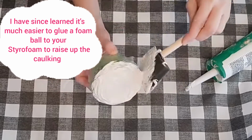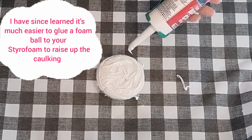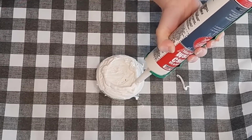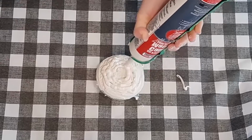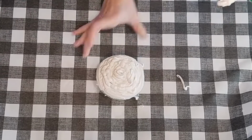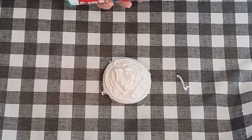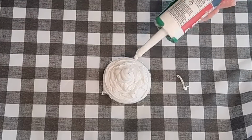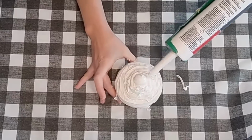Now I get it nice, and then I do let it dry overnight, and I add a little bit more at the top just to give it a peak, because it kind of sinks down a little bit. So if you allow it to dry and then add more, that is a good way to puff it up. But I used about a tube on top of this little styrofoam round, and I did purchase this styrofoam round at the Dollar Tree. It almost fits perfectly down into my mug. It does sink down a tiny bit, but I put a little bit of paper towels under it.